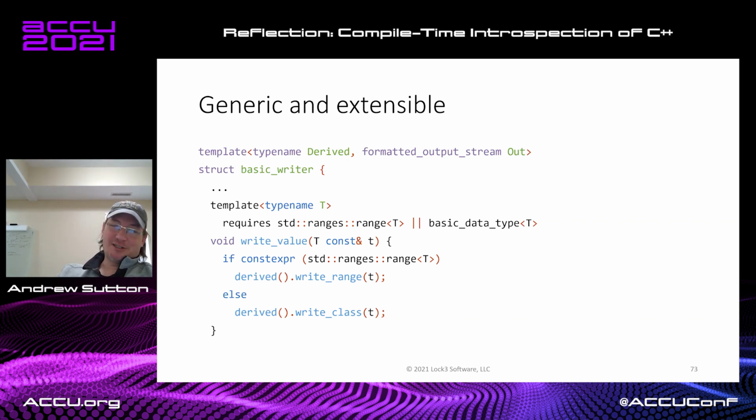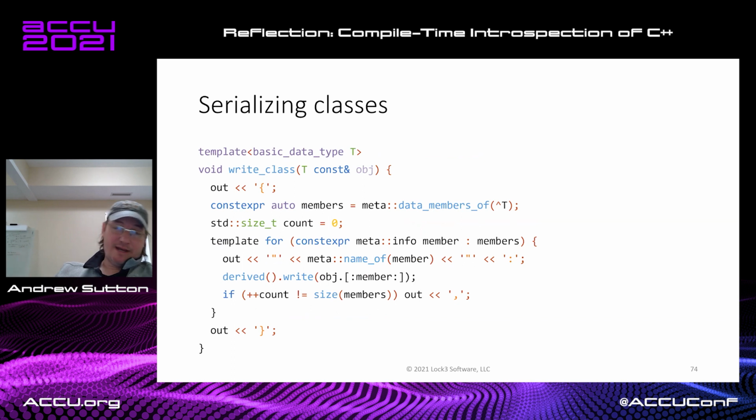The reason this is also more extensible is that we're actually delegating these calls back to the derived class, meaning there's an opportunity for an application-specific deriver of the facility to intercept or to extend in application-specific ways the responsibilities of these particular functions. Okay, I think that's the end of my little diatribe on generic programming and preference. So on back to serialization.